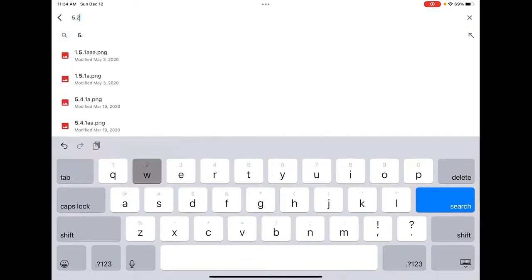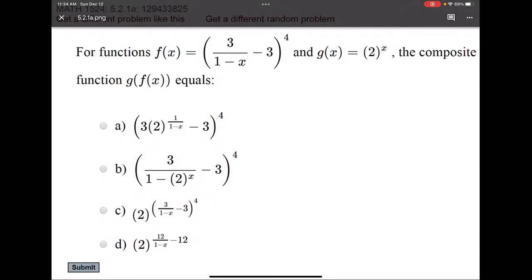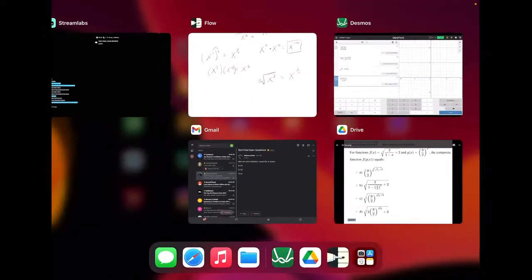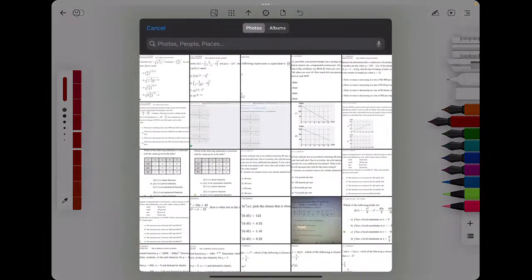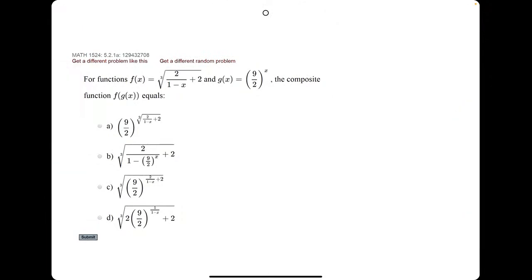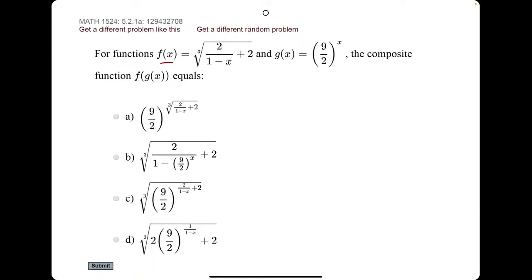5, 2, 1, 8. We have not gone through this one, so let's talk through this. These ones always look super complicated, but I promise they're not too bad. This is one of the only problems, I think, in whichever quiz this is from. I can't remember. Whichever, like, the chain rule one is, where we don't have to take a derivative. It is solely the idea that we are given a function f, a function g, and we need to find f of g of x.